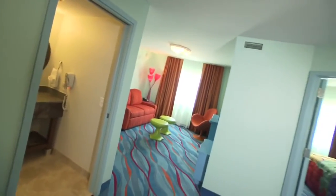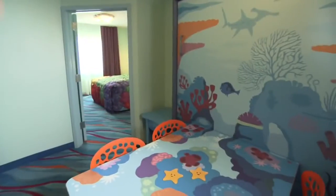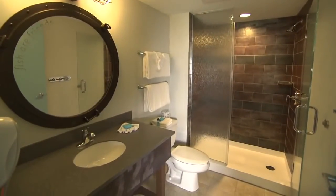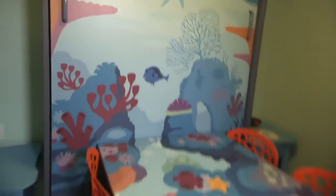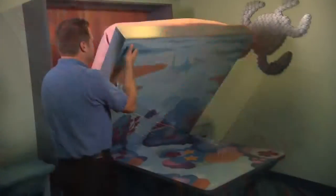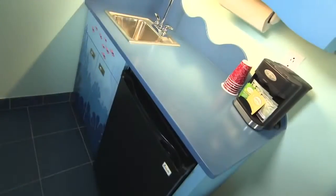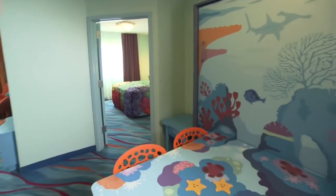We're on our last stop of the tour in the new family suites. We're in the Finding Nemo wing, so the room is decked out with fixtures and decor all designed to evoke characters, scenes, and settings from the film. There are three separate sleeping areas to accommodate up to six people. There's a master bedroom with a queen-size bed and a master bath. In the living room, there's a sofa that converts into a full-size bed. And in the dining room, this table converts easily and quickly into a comfy bed. Plus, there's another full bathroom and a kitchenette with a refrigerator and microwave — just the right amount of extra room many families need to spread out in comfort.